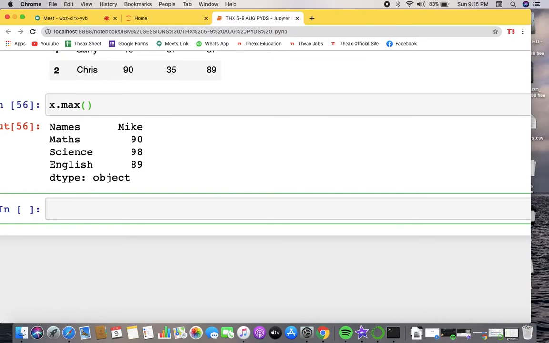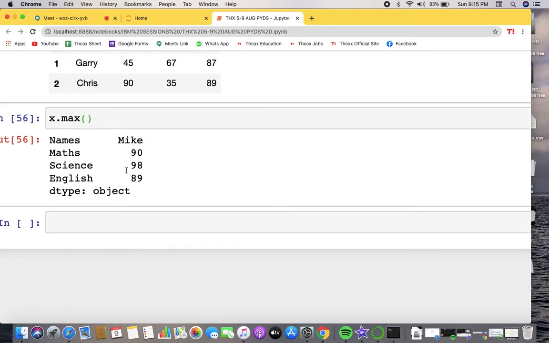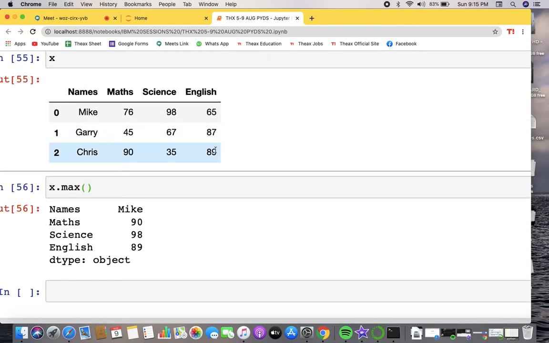So if you see, in mathematics you have a maximum value of 90, and that is for Chris. In science you have a maximum of 98, and in English it's 89.